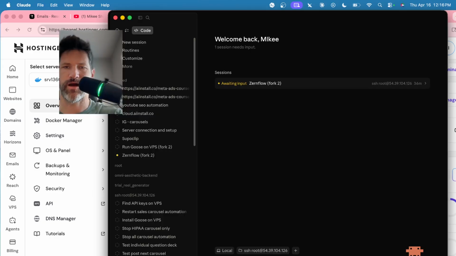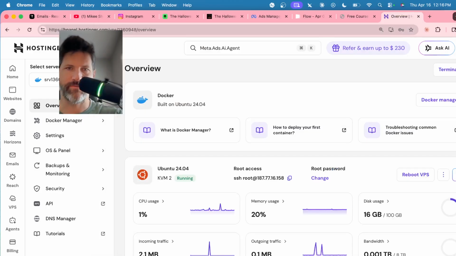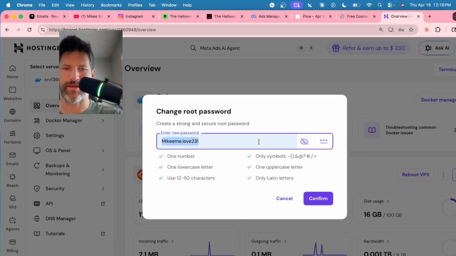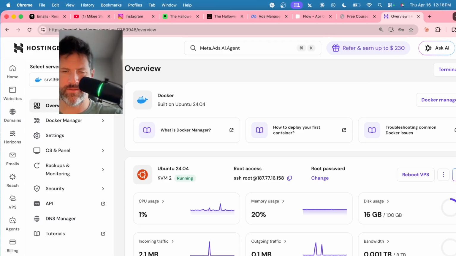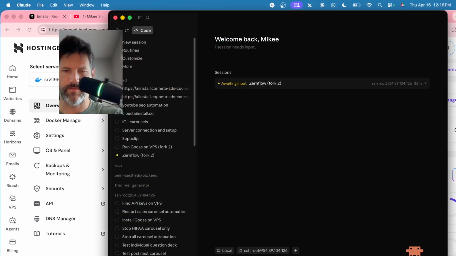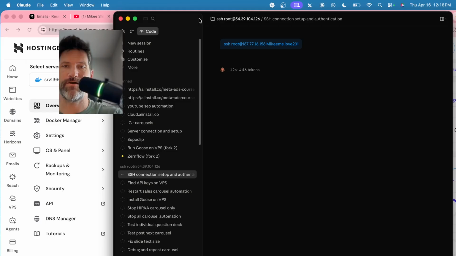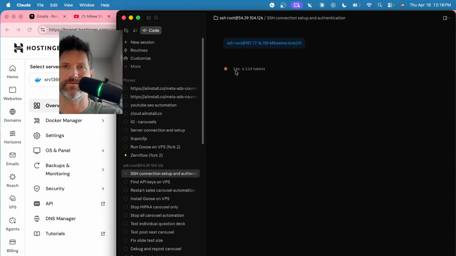So we're going to copy this command, SSH root at and then the IP address. And then I forgot what the password was, so I'm going to grab this password here, and then we're going to paste that in. And that's literally all you have to do, is SSH the root here and then the password. And this password should allow this to get in there. And we'll see what happens when it does.